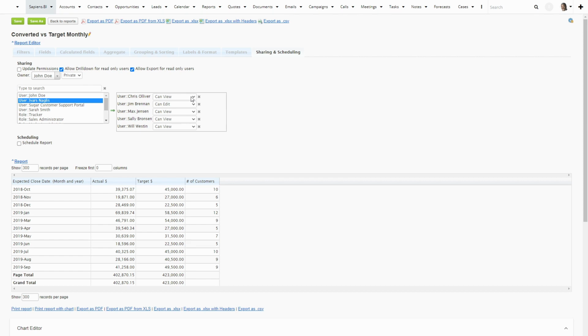Remember, the permissions that are set in each individual report are more important than the permissions set in the dashboard itself. So what that means is that if a person doesn't have permissions to even a single report in the dashboard, they will not be able to see that particular report, even if they have access to the dashboard itself. And again, once you have everything set up, go back to the dashboard through here.